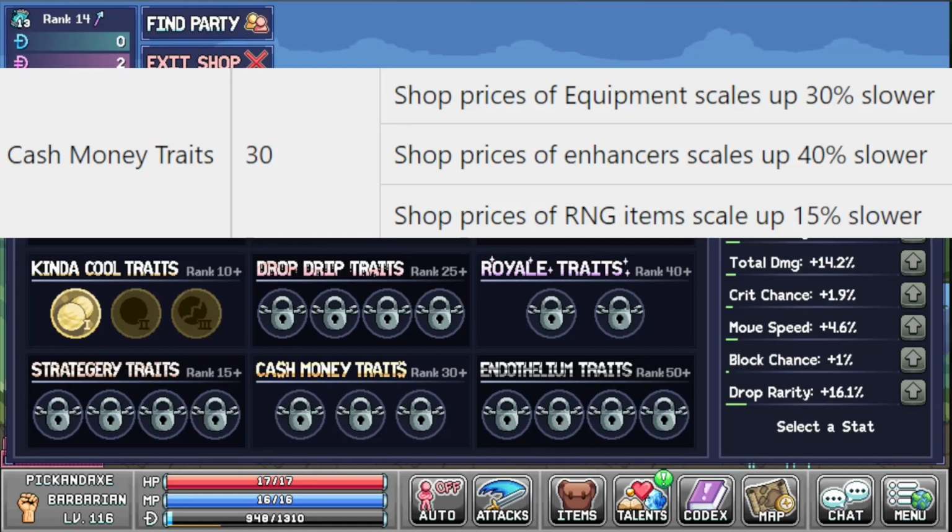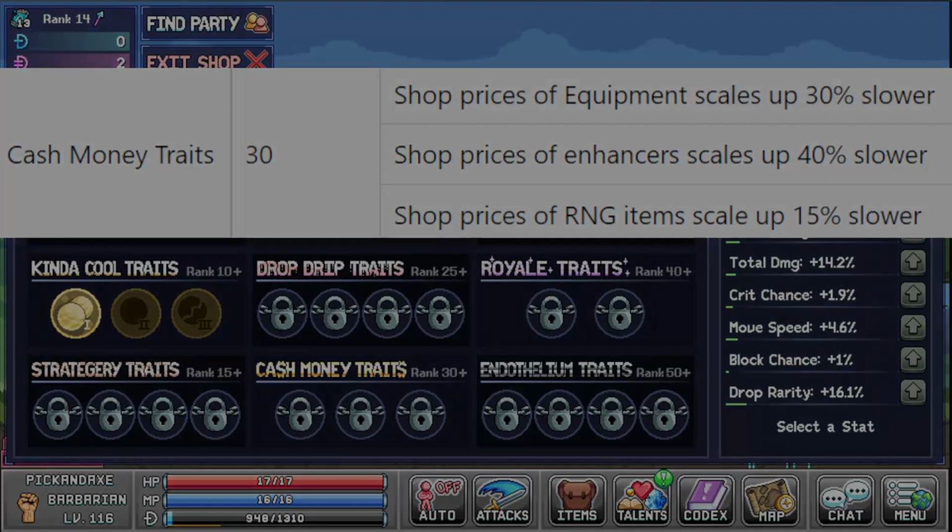And then at rank 30, we have the cash money trait. Shop prices of equipment scale 30% lower. Shop prices of enhancers scale up to 40% slower. Shop prices of RNG items scale up to 15% slower. I would pick the RNG item here because I feel like you buy most of these, because you can always spam as many of these as you want. But once you have good equipment and good enhancers, you don't really want any more of those.